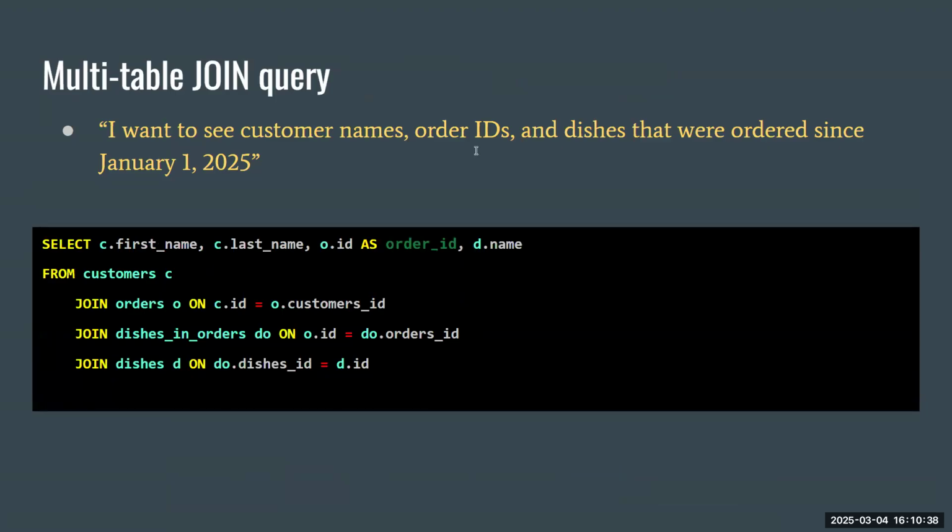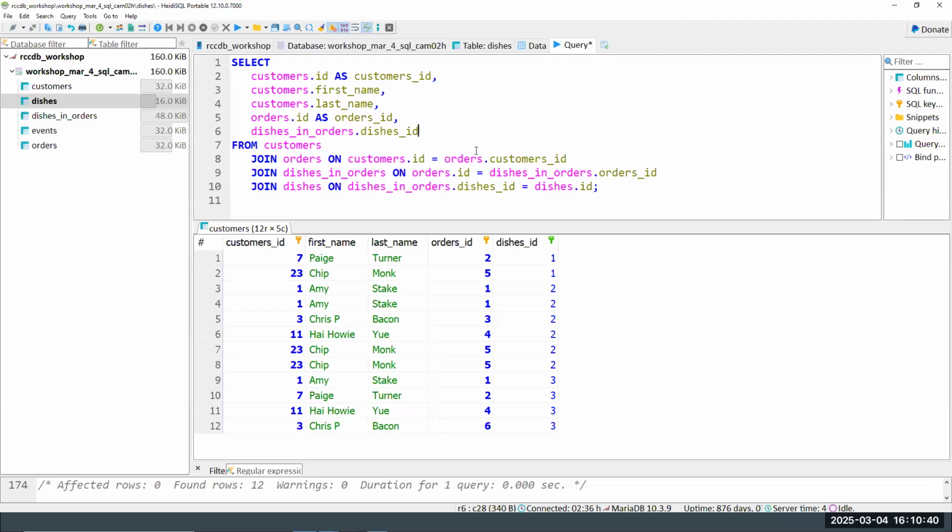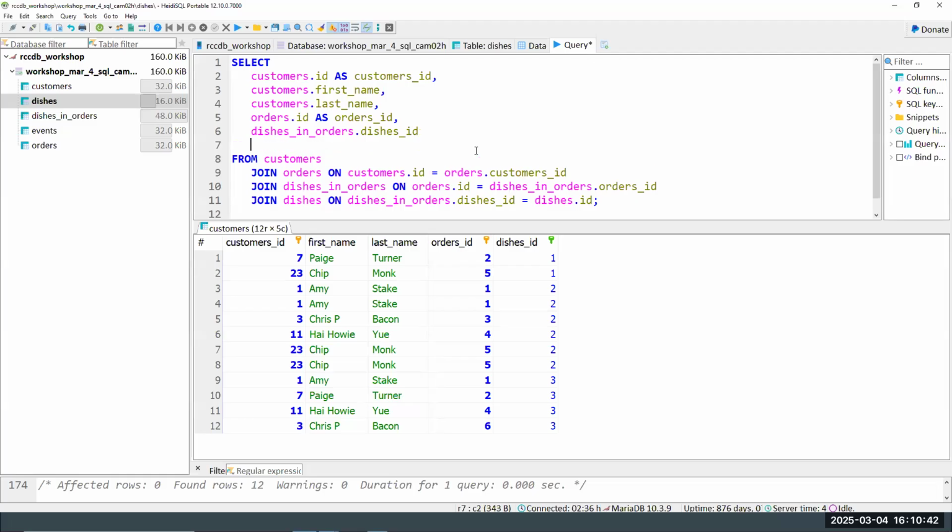I apparently don't. So I'm just gonna add a new thing, dishes, name. There it is. So now we know that Paige Turner in order number 2 ordered dish ID 1, which happens to be pizza.